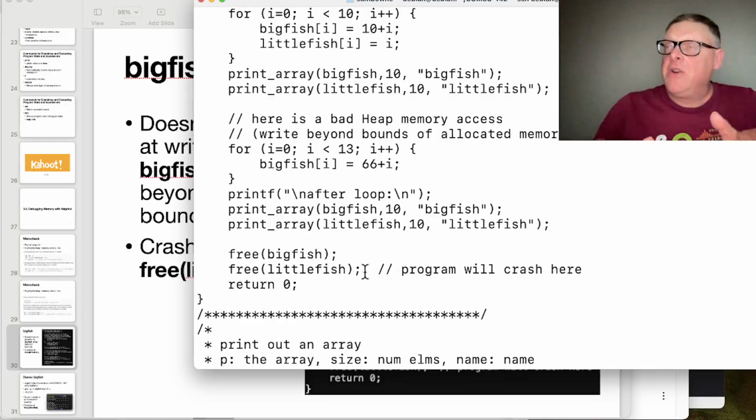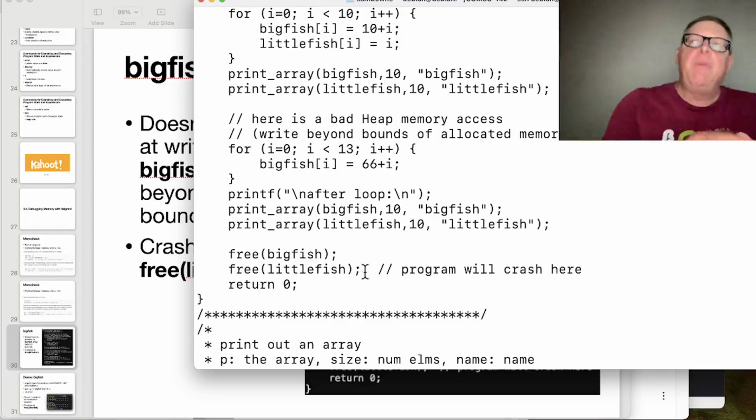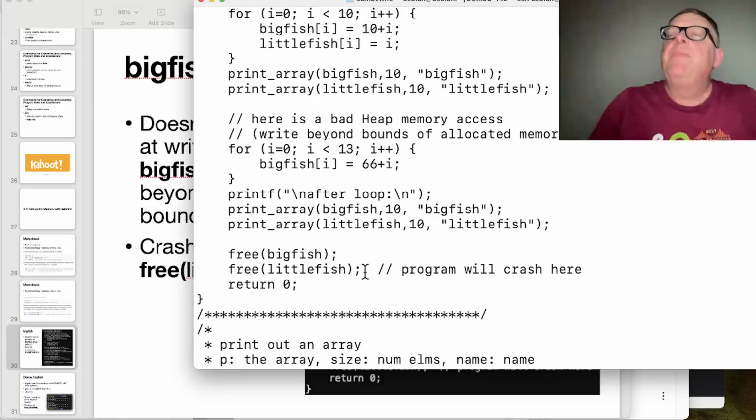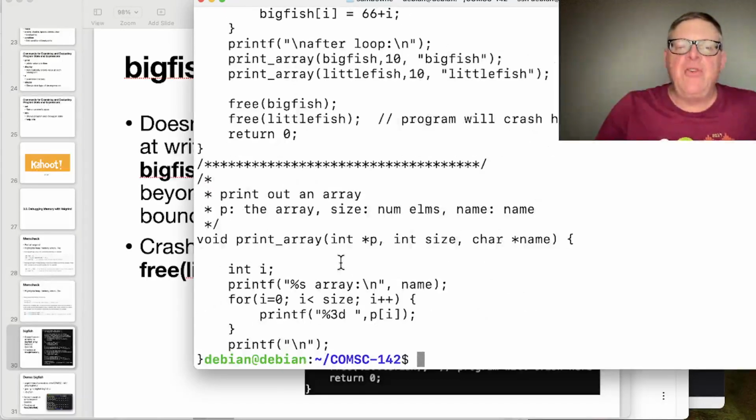We're going to exploit this later and take over the box with a heap overflow. The way a heap works is you allocate memory for the integer, and there's a couple other housekeeping numbers stored at the start, like a pointer to the next heap segment and a pointer to the previous heap segment. And if you overwrite those, then it tries to use those to write values. In this case, we've overwritten them with small numbers like 66 plus i, and so it's probably going to end up trying to write to a very low memory location, like 66 plus something like 10. And that's going to give a crash because we're not allowed to write to such memory. And so print array just prints the data at that point.